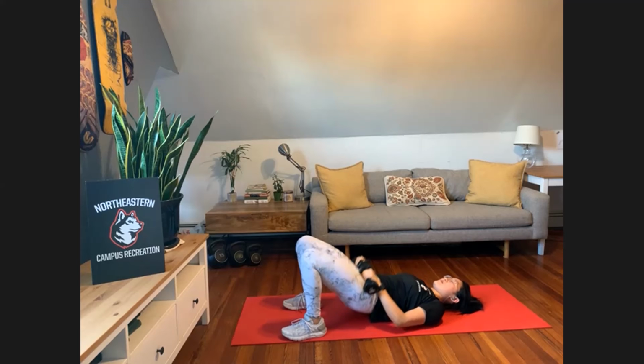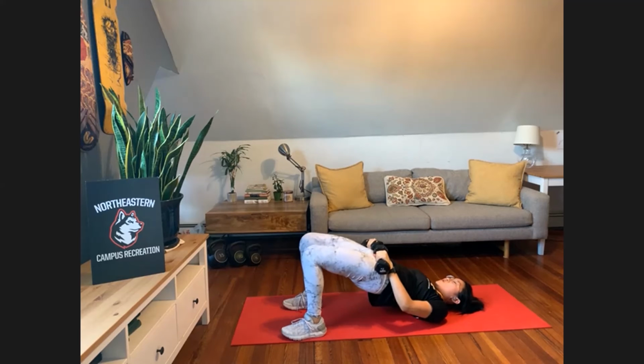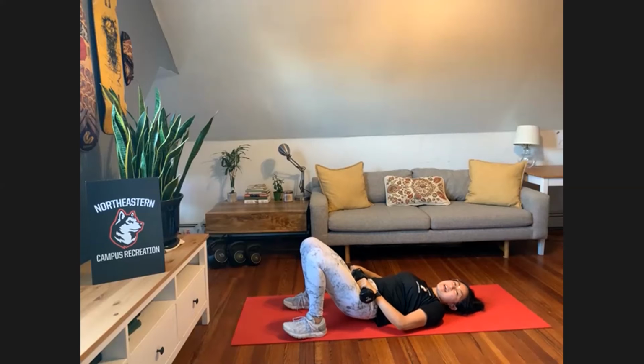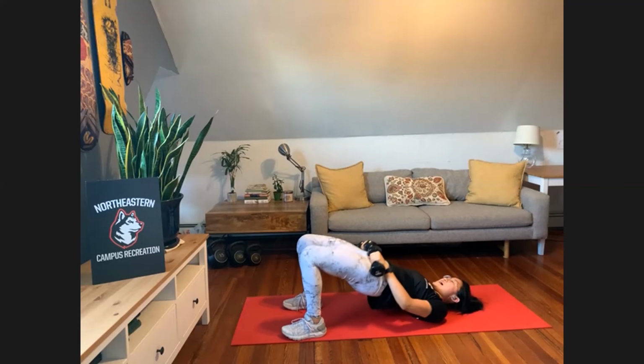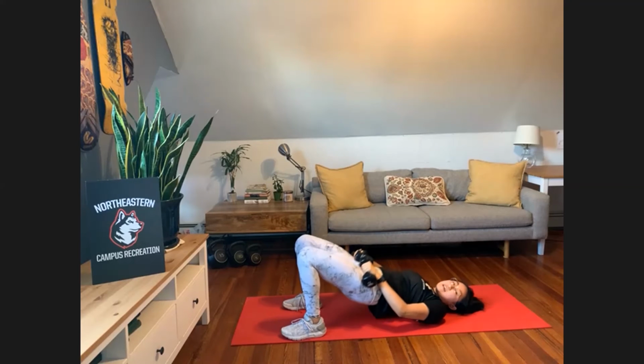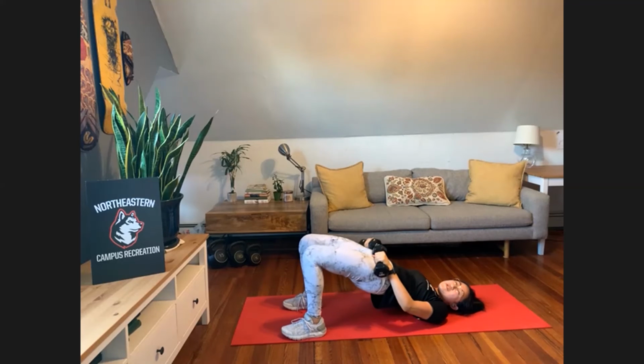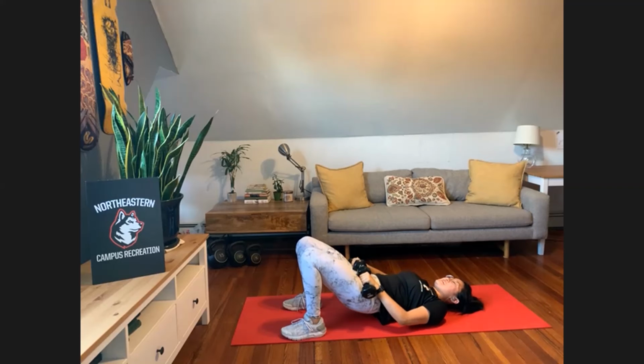Let's see it, team. Last time for that glute bridge. You can just hold it right here, driving those hips up, or add that walkout, working those hamstrings some more. Halfway through this section. Come on. Last time for this move, we only have 1 set of moves left in class. Then some lower back and stretching. 3, 2, and 1. Let it go.